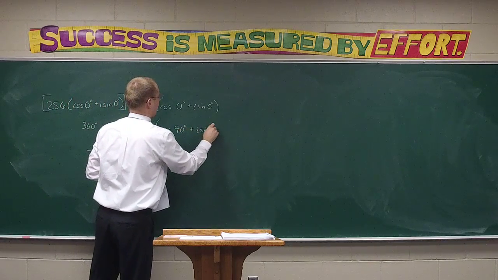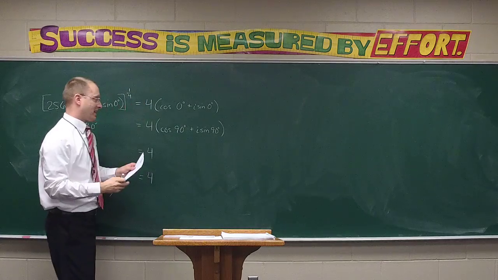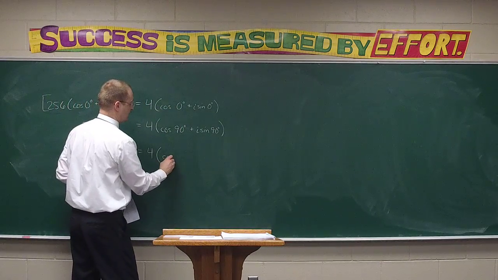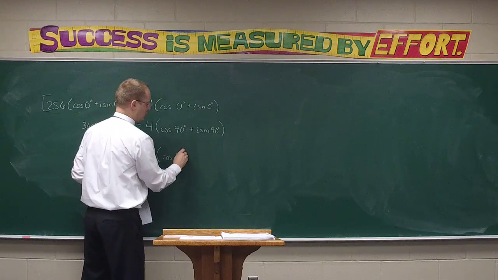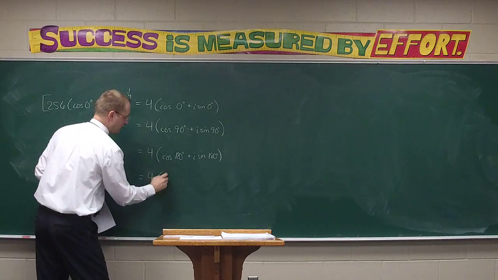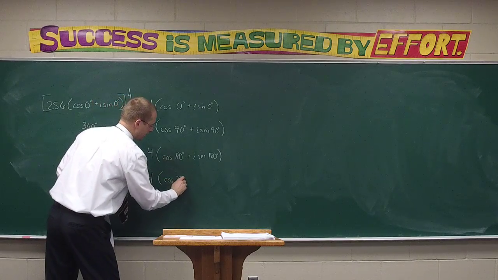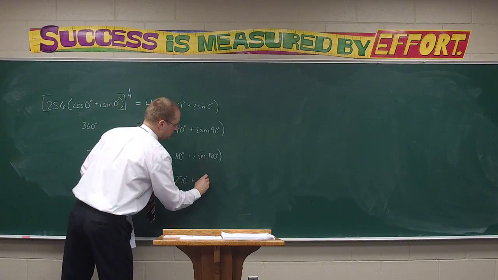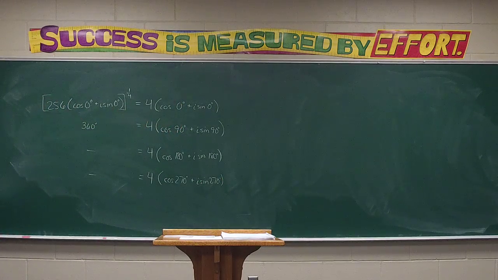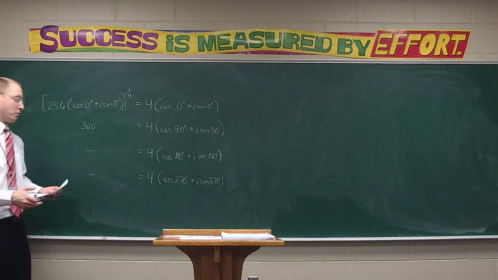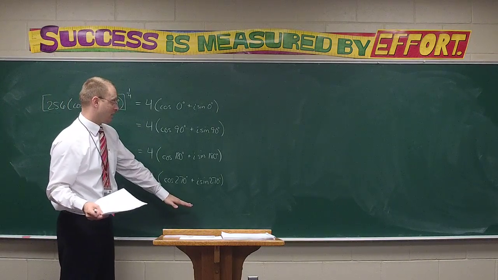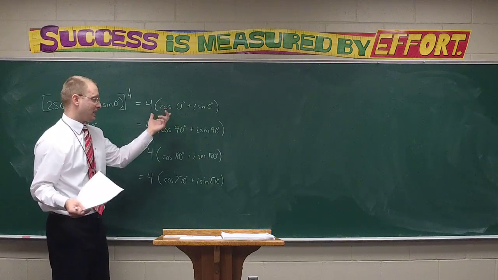And that's really the only time I do it, is just so I can see what the gap is going to be. Because from then, I just keep going 90 degrees, and the next angle is going to be 180 degrees plus i times the sine of 180. And then the next one will be 270 plus i sine 270. And then if you were to accidentally get carried away and you're just having a great time adding 90, it's going to stop you because the next one would be 360. And even if you didn't catch that that was the same thing, when you plugged it in, it would go right back to the same thing because it is the same as 0.